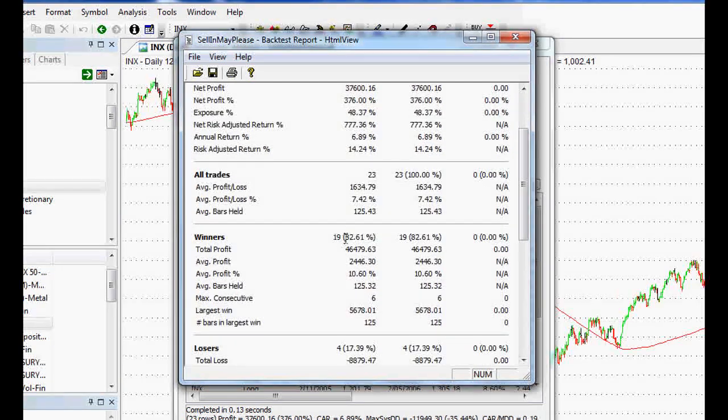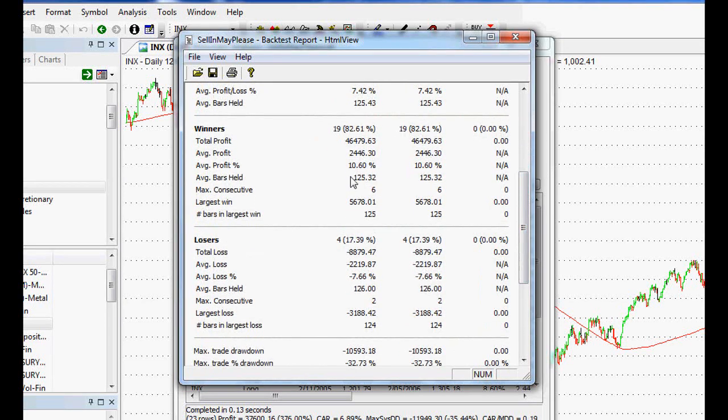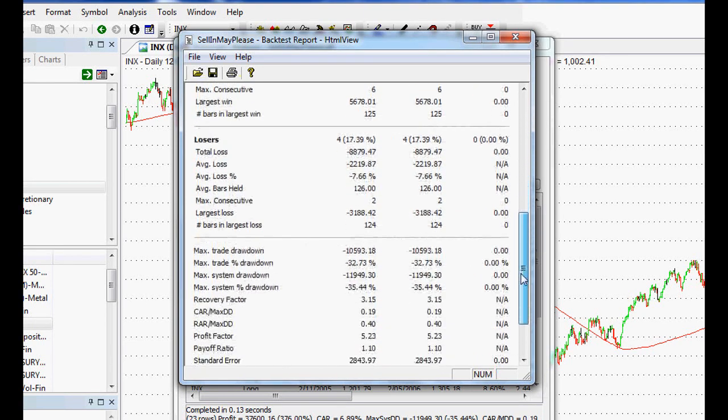So we actually won 4 out of 5 times. So 4 out of 5 years, you will win. Based on the backtesting, you could win based on this strategy of selling in May and going away. And for every time you win, the potential is 10%. And for every time you lose, the potential is to lose 7%, based on the S&P 500.